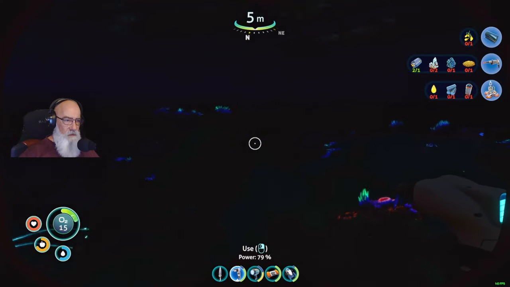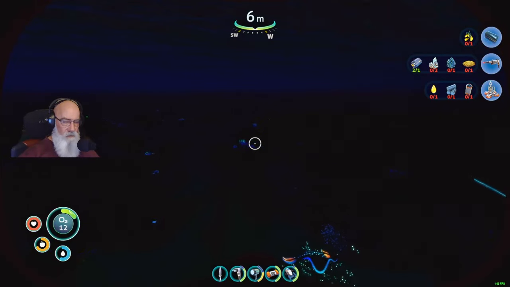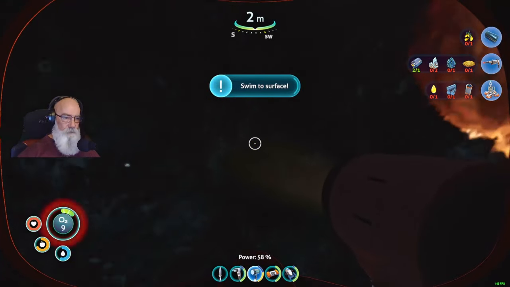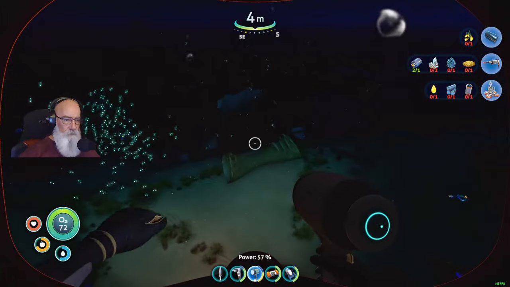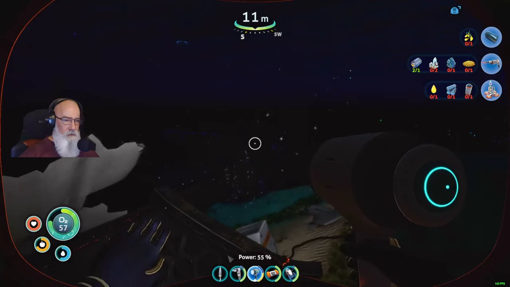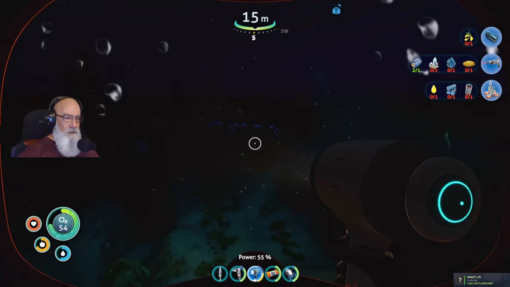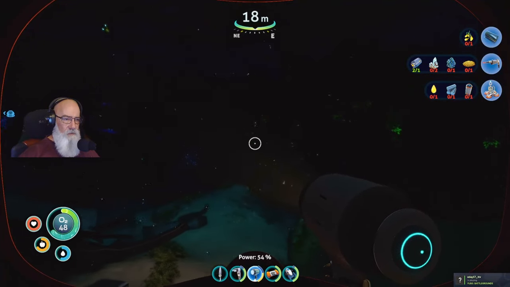Let's, where are we going here? Oxygen. Now we go past this. Yeah, this is it here. You can see it barely faintly there in the background.